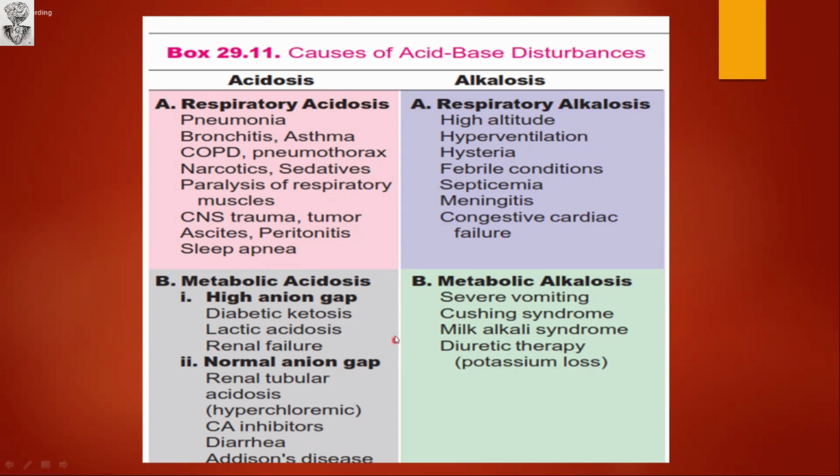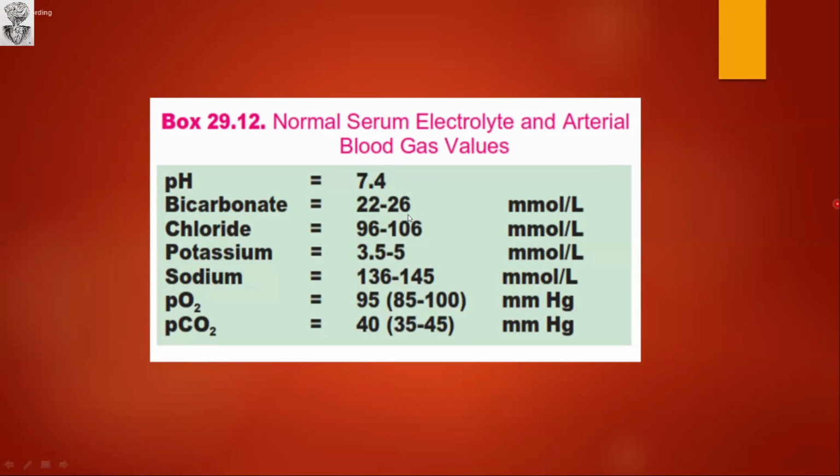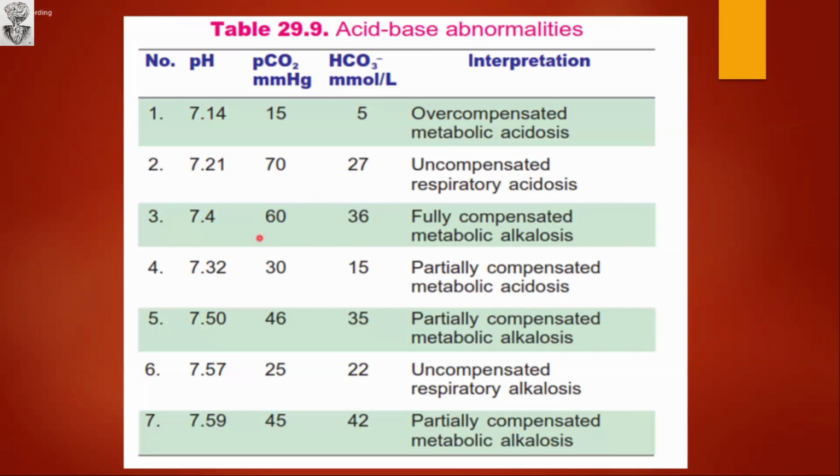So it's a summary of everything that we described before. These are the normal values of the parameters that you consider when you go to the hospital, and if you are doing or reading what's called ABG, arterial blood gases values, okay? And you have to pay attention to the chloride, don't forget, because it's a major player when we talk about acidosis conditions that are related to anion gap or high anion gap acidosis.